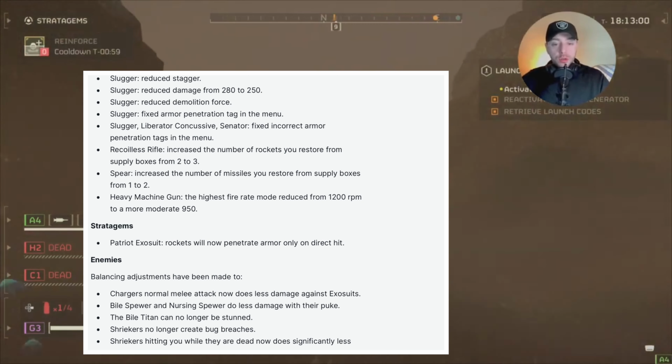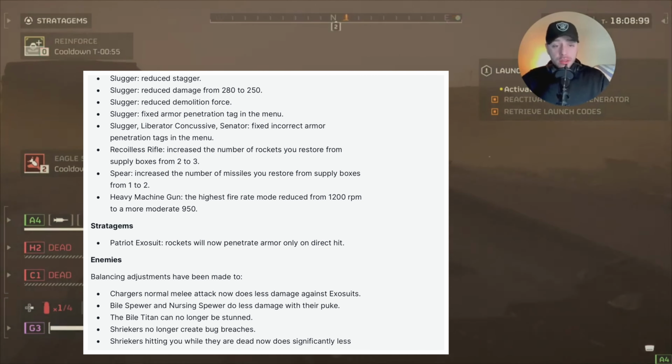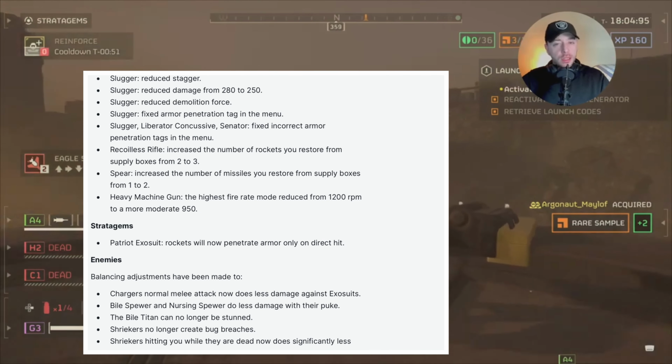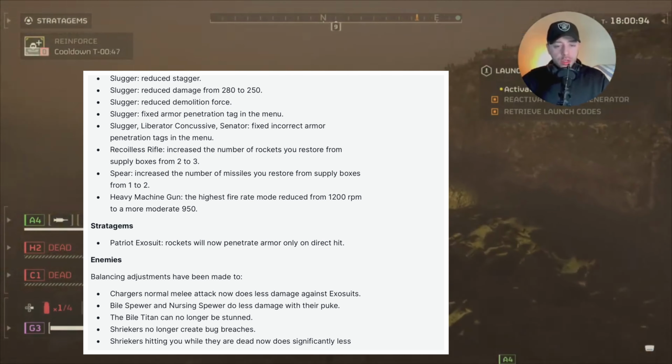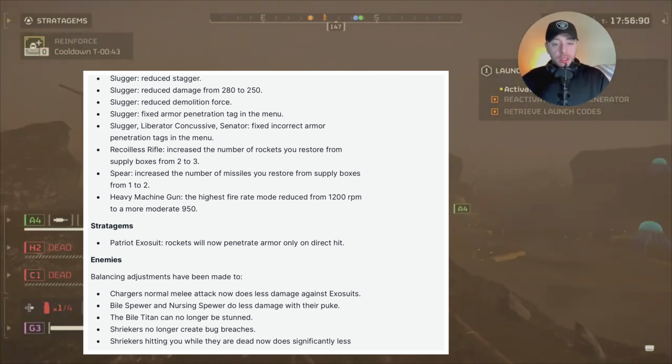Bile spewers and nursing spewers do less damage when they puke. So if you're close enough, they used to kill you with 1 shot, or they break your shield overlay, so you won't actually die straight away. So you'll be able to kind of fend them off, especially when there's 2 or 3 of them. But if there is 2 or 3 of them spewing at you at once, you will die. The Bile Titan can no longer be stunned.